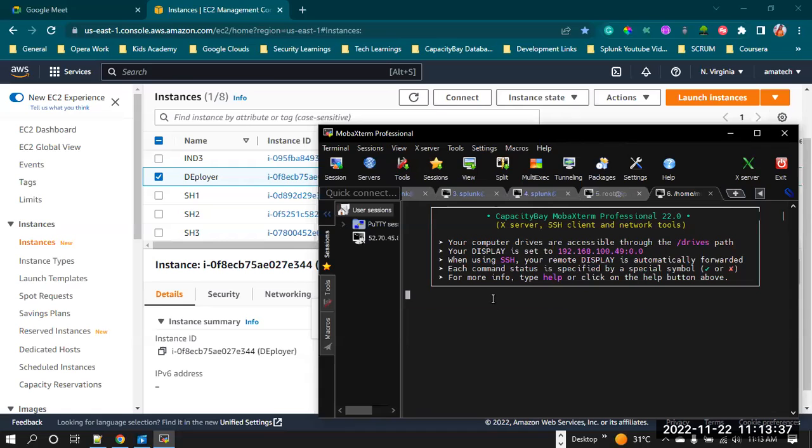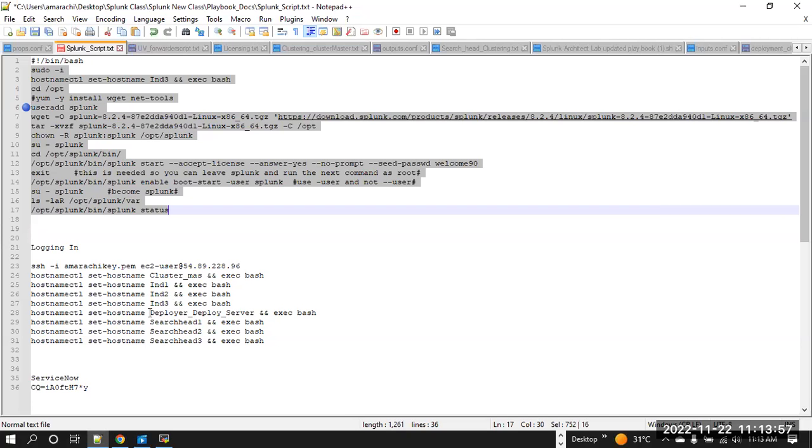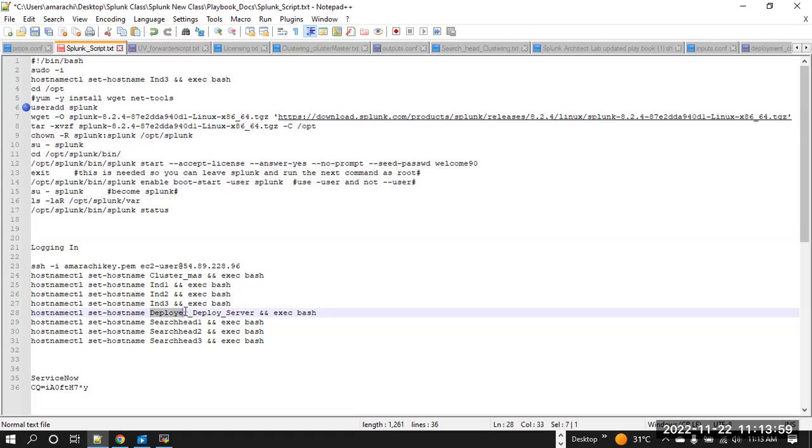SSH -i ec2... Okay, so let me paste this.